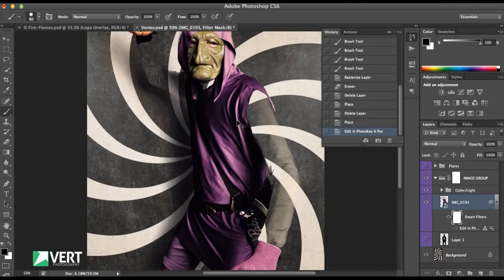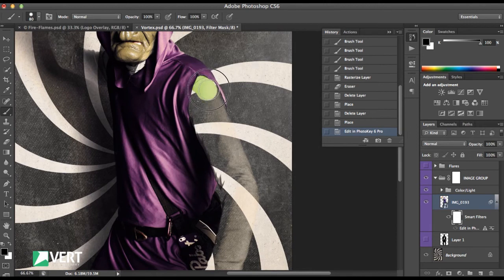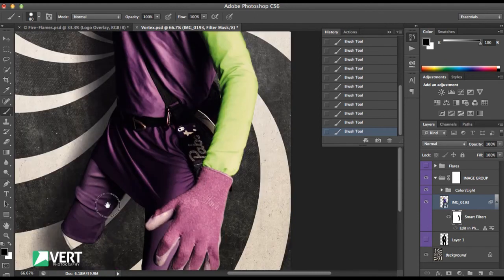I'm going to work on his arm first. So if I bring it in and then I just start painting, you can see I'm painting back in the green image on his arm. If you hold shift down, you can paint a straight line in Photoshop. So click paint daub, then hold shift, and you can paint straight lines here, which is what I'm doing. It kind of speeds up the process a little bit if you're working quickly here. So there we go, we got his arm done.